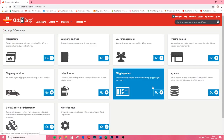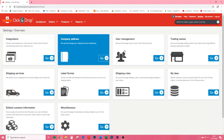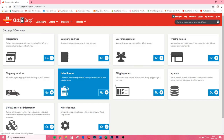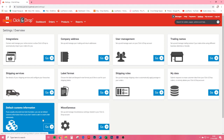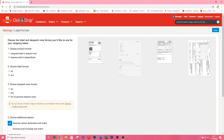Now, another thing that we want to make sure is that the label format is correct. There's lots of different things that you can add in here, so I would really suggest having a little look through all of the different sections and seeing if there's anything that you want to do. Okay, so if we go into label format, you can choose the type of label that you're going to be using.